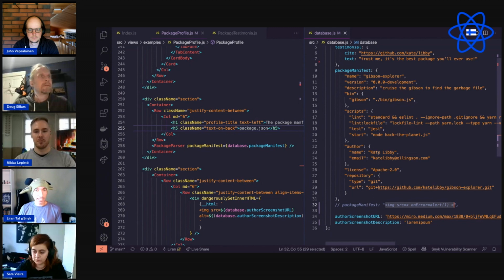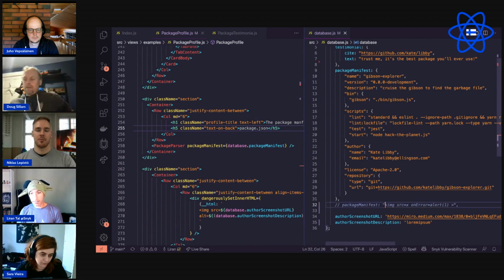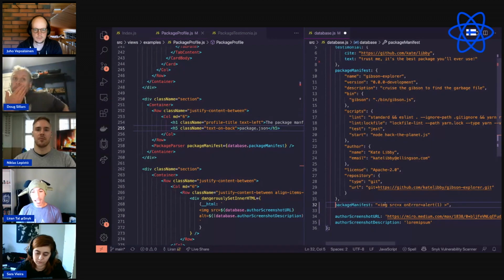And you could imagine, I can go ahead now and create a dummy package on NPM, publish it, and have my README for it. Have my GitHub repository for that package.json have this exact malicious string, and that's it.